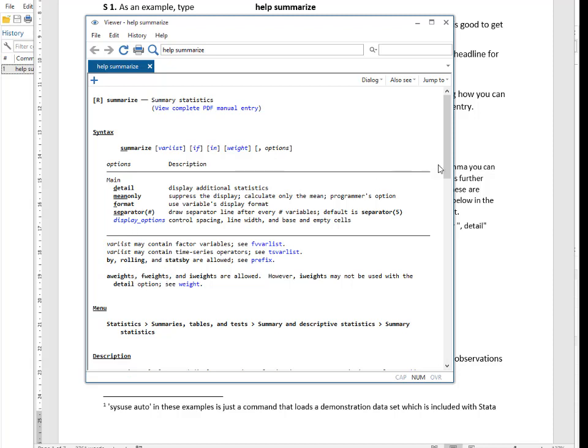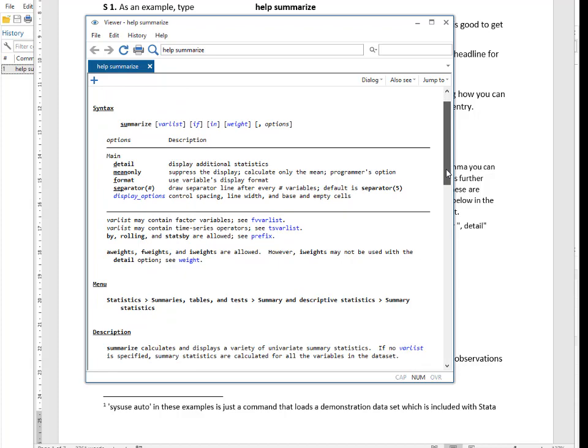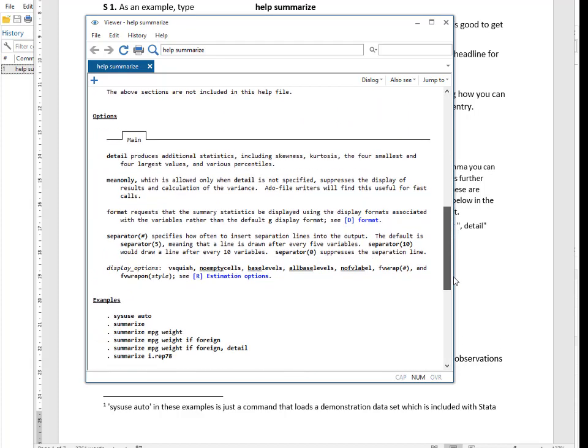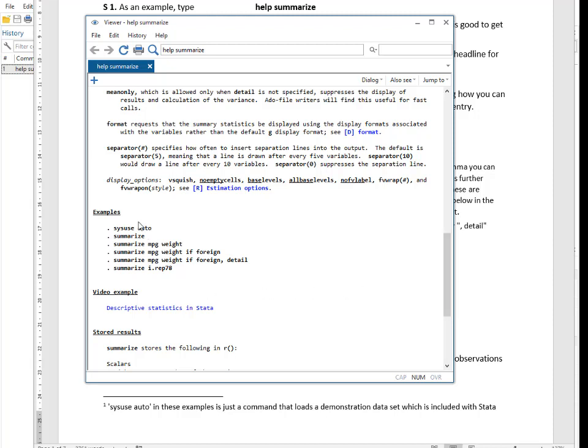And there's countless ones, some of them basic, some of them really advanced. The other two things I'll point out here is there's always stuff here, some of it quite advanced, but here's a really good thing. You can look at the examples. So it's got concrete examples. These are the kind of things you could put in. It often at the start of the examples has sysuse auto, which is just a command that makes it load an example dataset that comes with Stata.